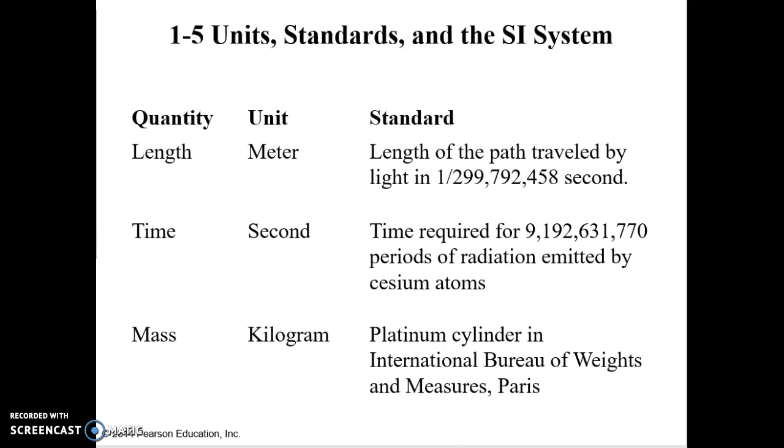For units in physics, we'll mainly use the International System, or commonly referred to as the SI system. Common SI units we'll use are meters, which represents length, seconds, which represents time, and a unit you may not have commonly used yet is kilograms, which represents mass. Please note that it's kilograms and not grams for representing the mass in SI units.